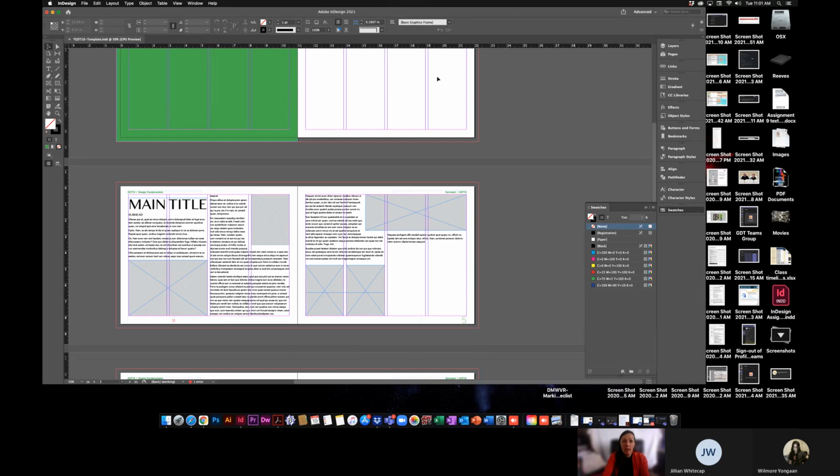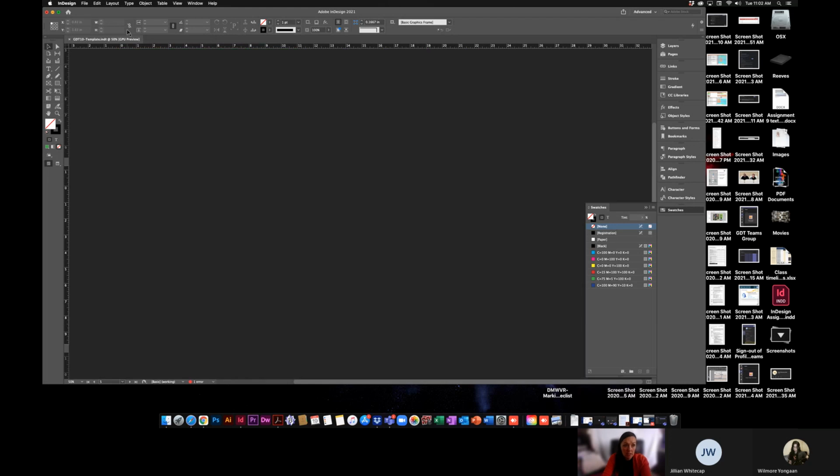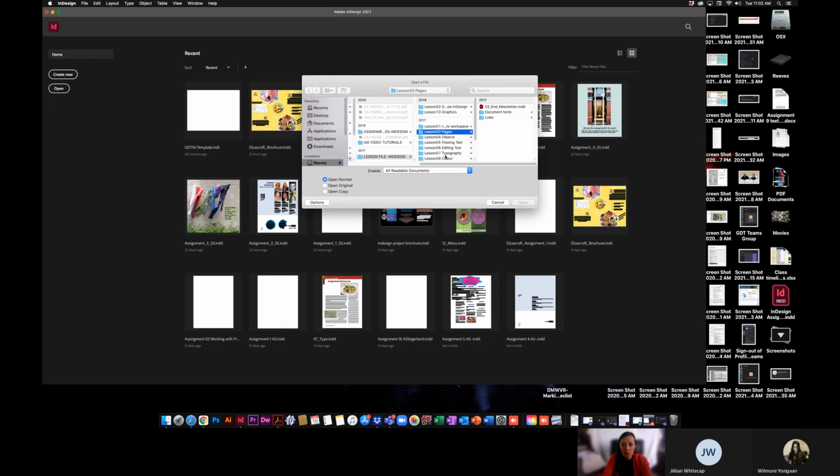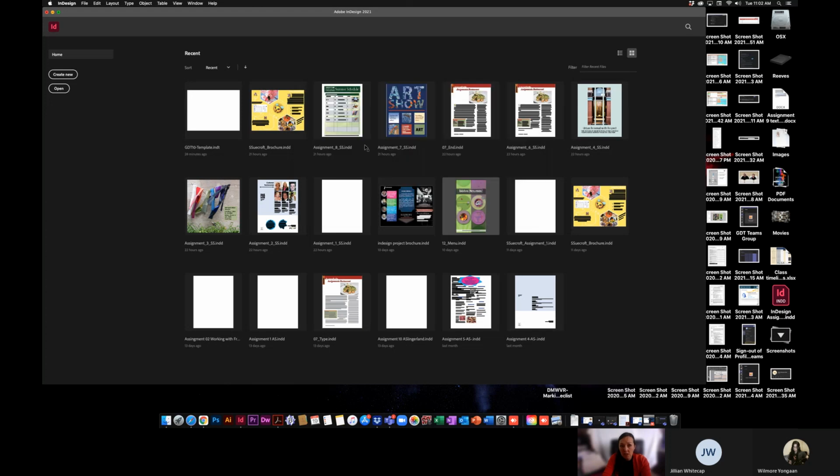And then I'm going to show you what happens when I open up this template again. So I'm just going to save and close this. Now when I go to open up my template, because I have that template created, it's actually going to prompt me.